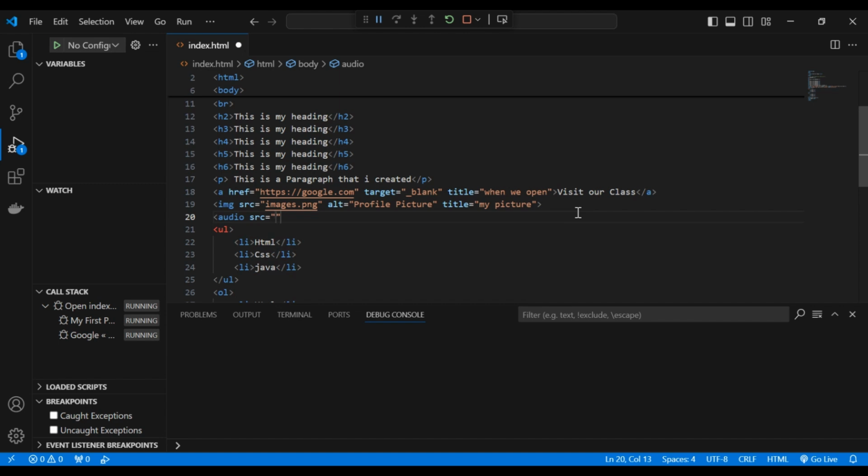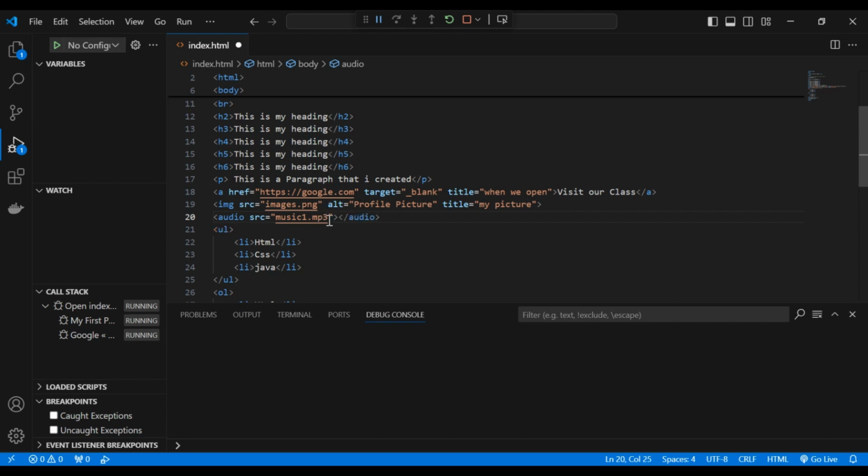Let's say our audio is in our class folder. I'm going to put maybe music 1.mp3. Let's say it's an mp3 file, and then let's close our audio tag.